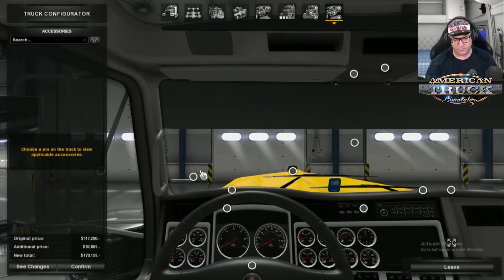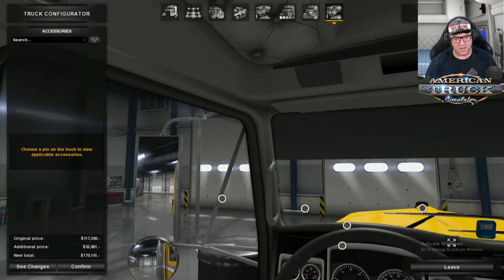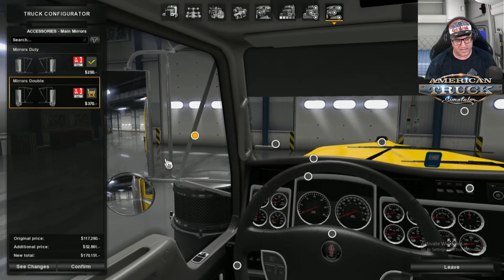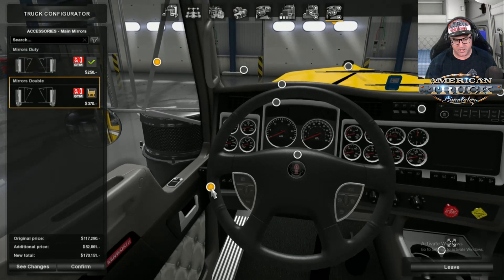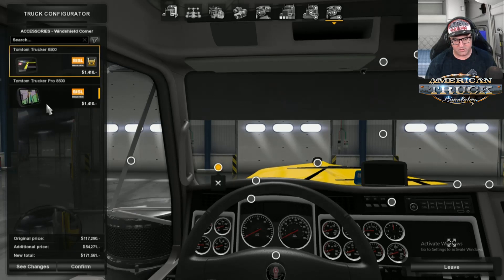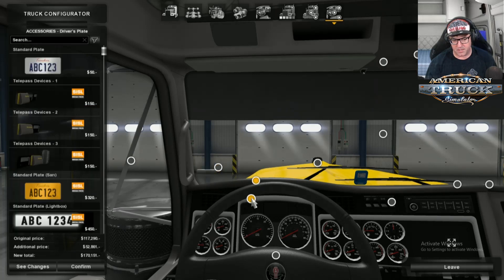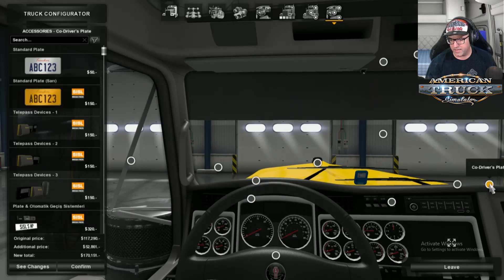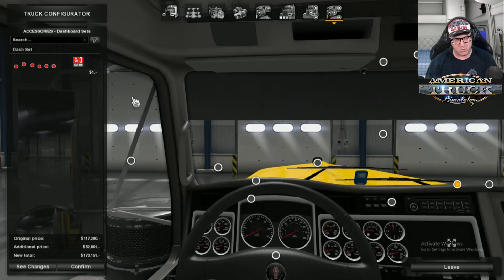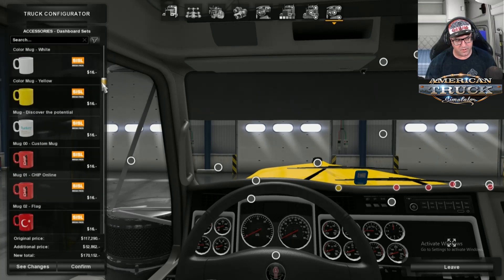Let's go on the inside and check it out. From left to right we have the mirrors again, your air cleaners or air filters. Then you have your windshield — you can have a GPS there, wherever you want to put it; that's a Sissel's thing. There's the driver's plate, co-driver's plate, and dashboard dots — I love my dashboard dots.